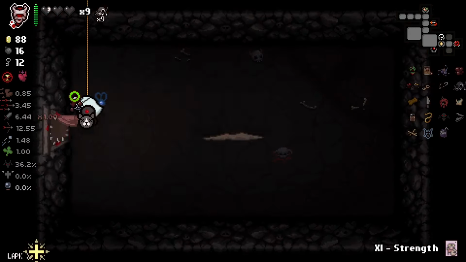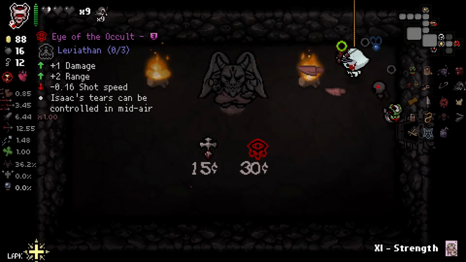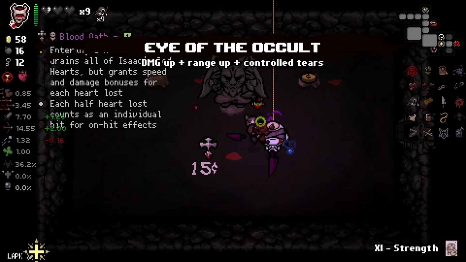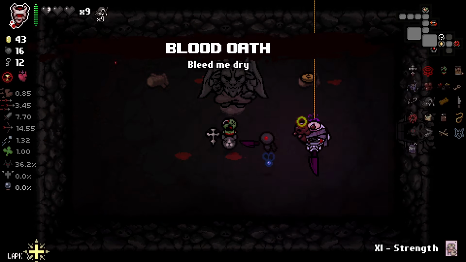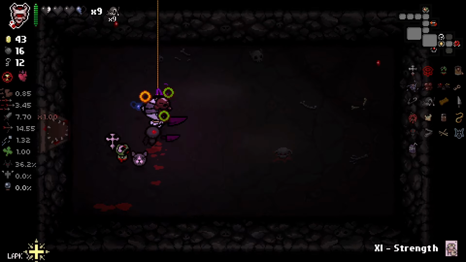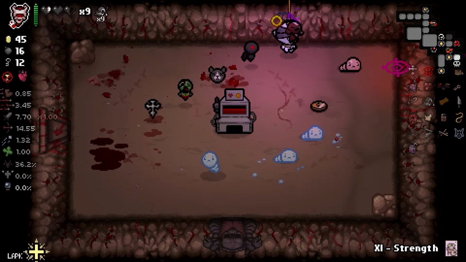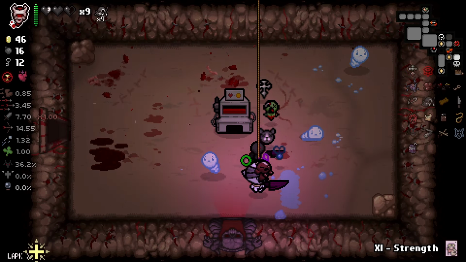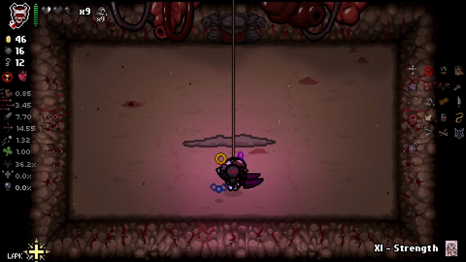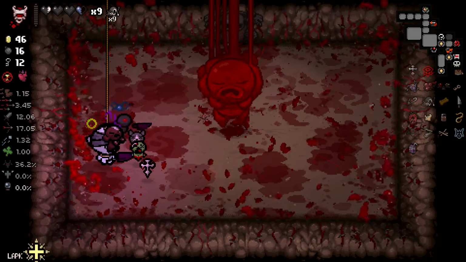Okay, let's check the curse room. Hey! Oh! Okay, curse room, I can get everything because it's almost the end and I've got tons of money and okay, it's funny. We've finally found the boss room and I'm calling the character Edith or Edit. I don't know how to say it in English. In French it would be Edit.